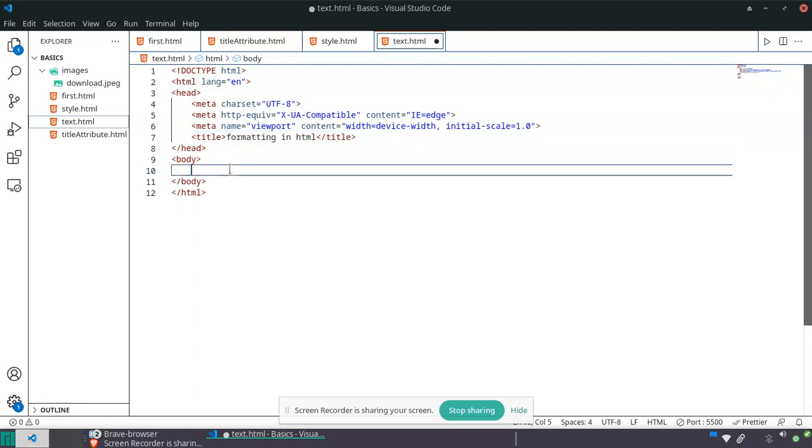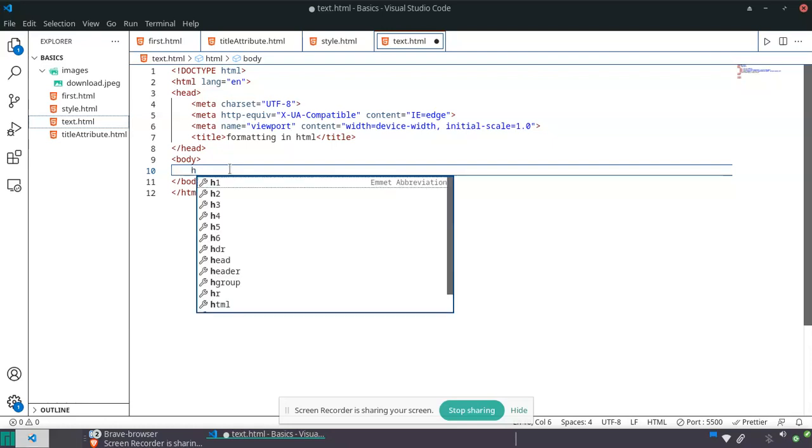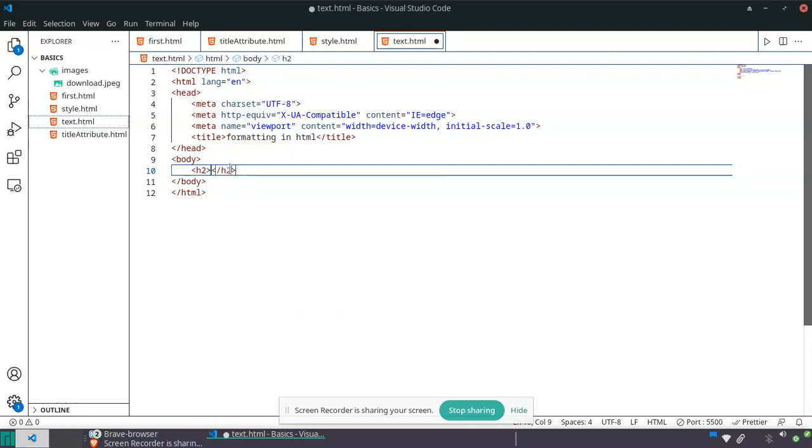Now how can we do it? In HTML, formatting elements were designed to display special types of text. Okay, let's create. First of all, create a heading. I'm creating an h2 heading. Write it here: welcome to the jazz academy. Okay, welcome to the jazz academy.